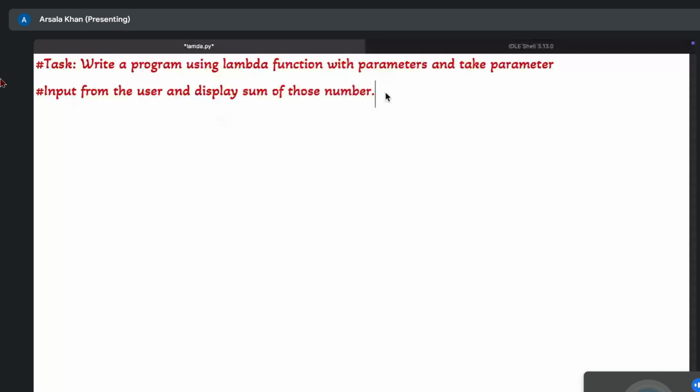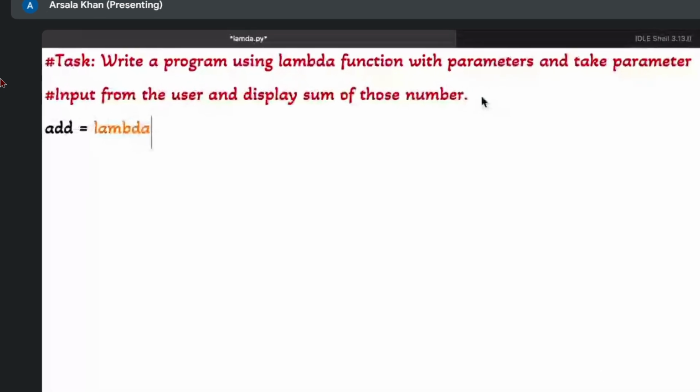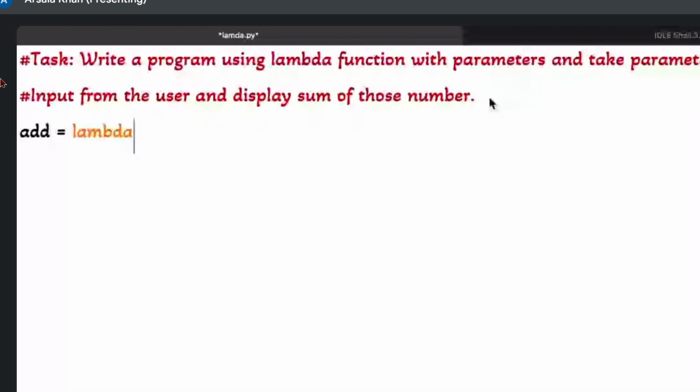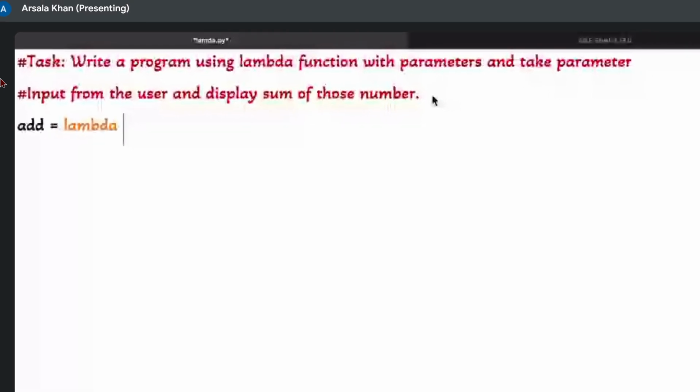So first create a parameterized lambda function. For separation, give comma.